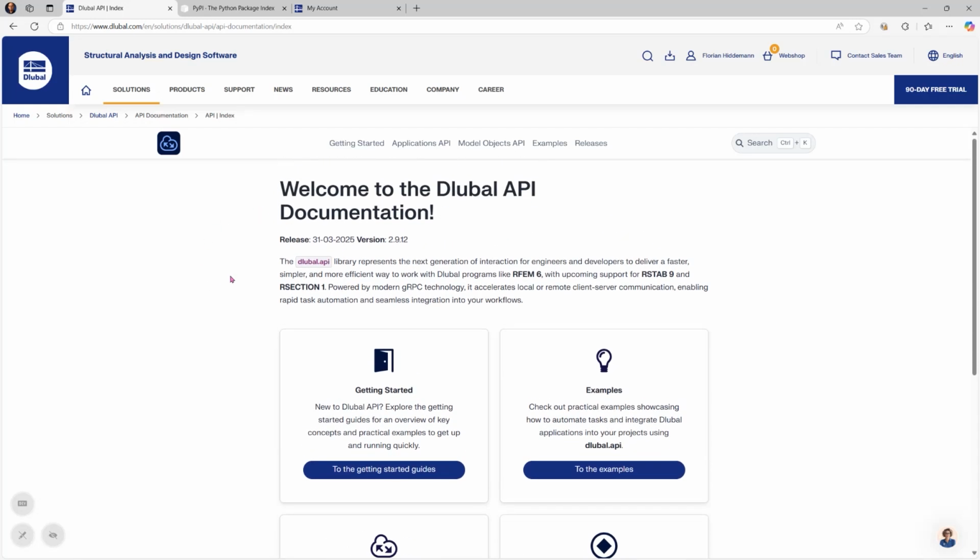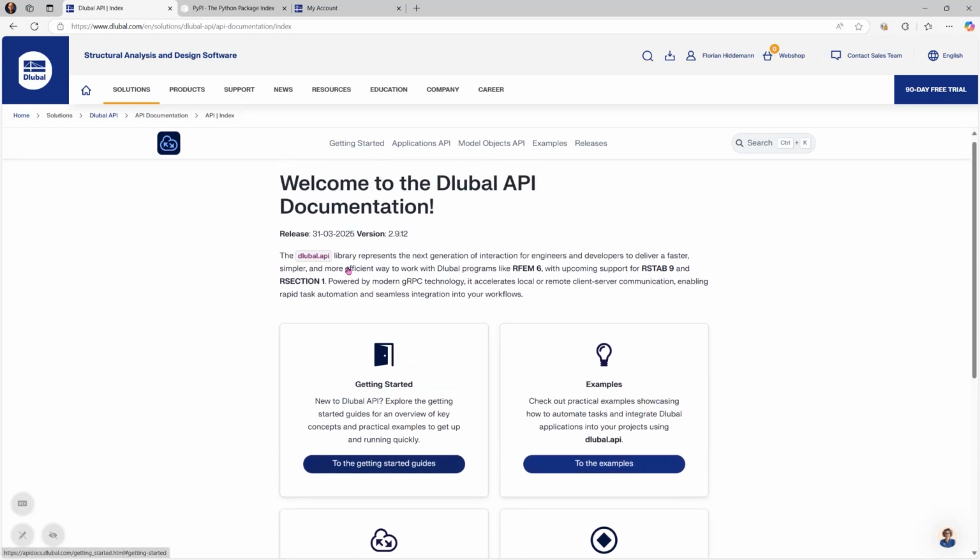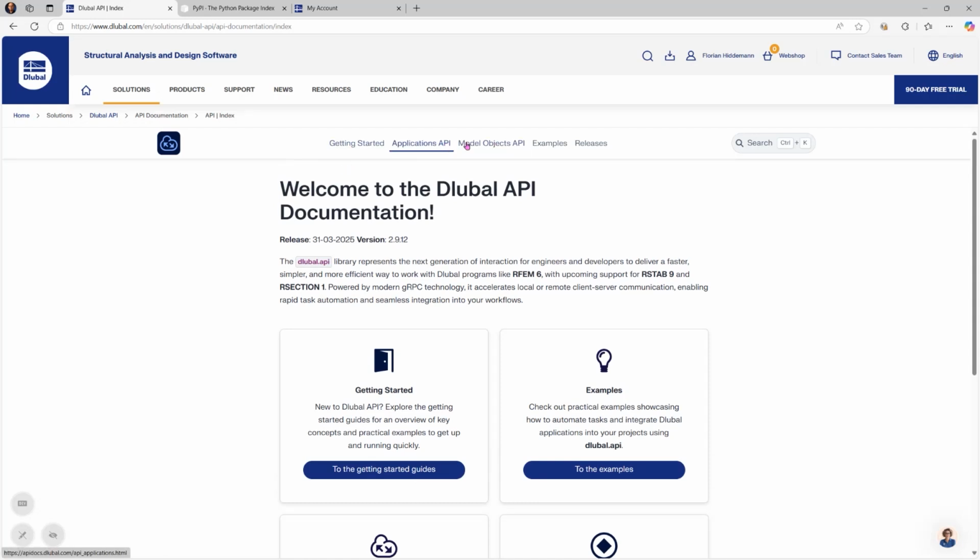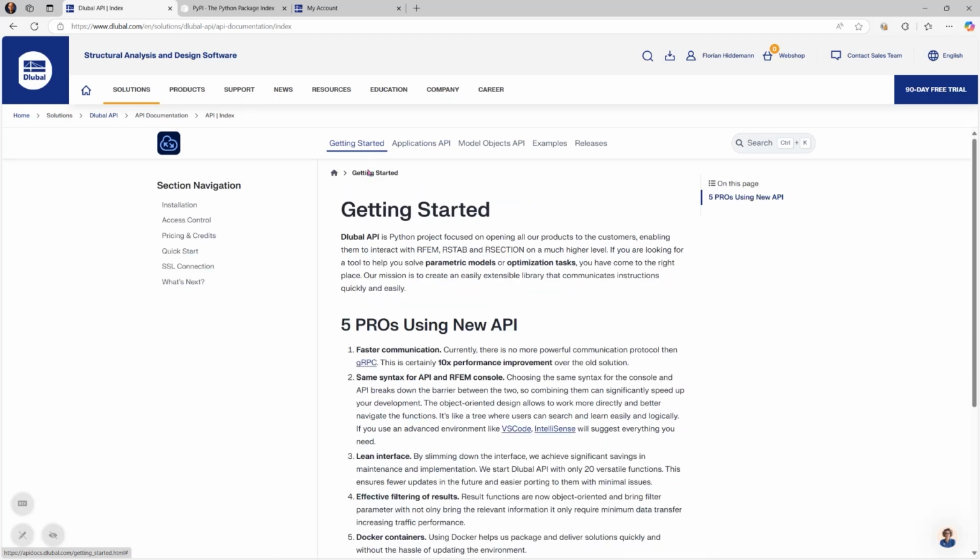This is your main source of getting started information and later on detailed information about the commands and model objects themselves. Everything which I will show you today is in principle also available via this website, if you feel the need to have a look at that later on.